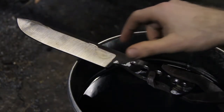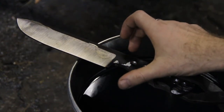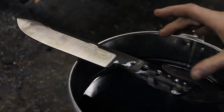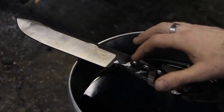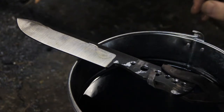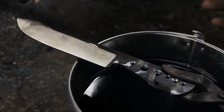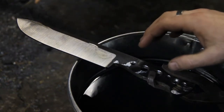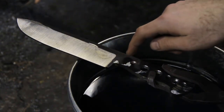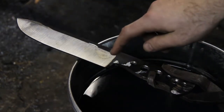The blade is made of SUP9, very similar to 5160. It started off as a 6mm thick, 70mm bar. I'm using SUP9 because it's readily available — Gamaco has a pretty good range of widths, mostly in the 6 to 7mm range, so it's a good type of steel for these big bushcraft choppers. The aim will be to get at least the edge to a pretty even 830 degrees. The back of the blade being so thick is probably going to work against us a little bit like a heat sink, so my aim is to heat up most of the area where it's going to suck heat towards the coldest steel — the parts I don't really need hardened — and the spine up here. I'll do a bit of preheating and then start to work down near the edge.